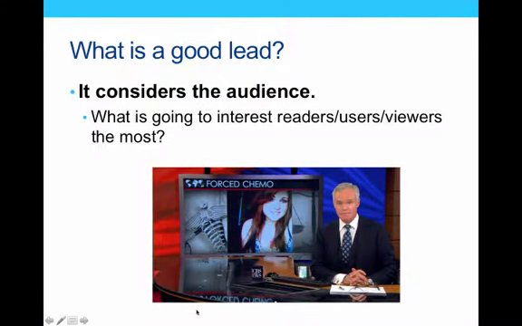Okay, so if that lead worked, it probably made you a little bit annoyed that I stopped the story, right? It only gave you enough information to, the writer hopes, make you want to keep watching. So what questions were answered in that lead? Well, certainly the what, that the courts are going to force a 17-year-old to undergo chemotherapy that might be able to save her life. To some extent, the who.